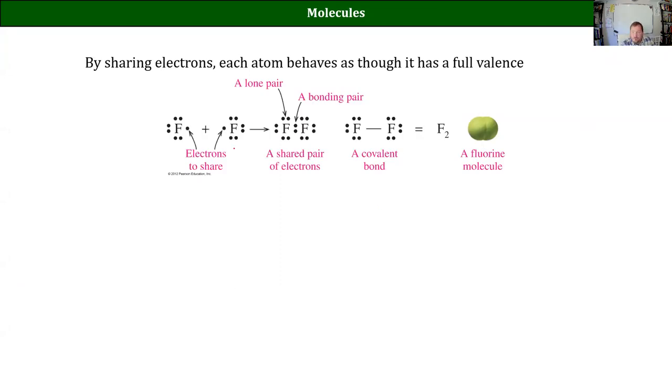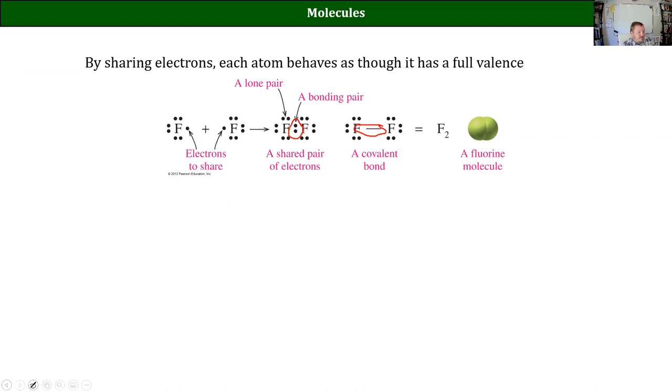So for instance, if you have two fluorines, each fluorine would like to gain a single electron to become more stable. However, if you put fluorine with another fluorine, neither fluorine is strong enough to pull an electron away from the other. So what you get instead is them getting close enough together that you wind up with a pair of electrons that we call a bonding pair, also called a covalent bond. So a covalent bond, which we represent with just a single line, is actually two electrons for the sake of counting whether each element has a full valence or not. And that's the nature of what holds together these molecules: if they got too far apart, you wouldn't have full valences anymore.